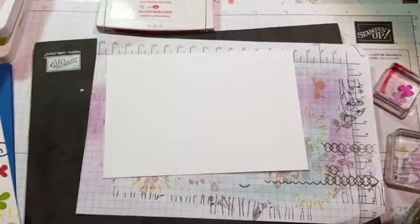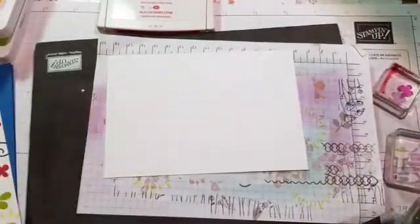So who's got a colour suggestion? I'm wondering about a pink or a purple, or I'm veering towards a pinky colour. Good morning, Vicky. I might just have to decide for you. I'm going to go Flirty Flamingo. Okay, just get my sheet out again to see what I'm doing.